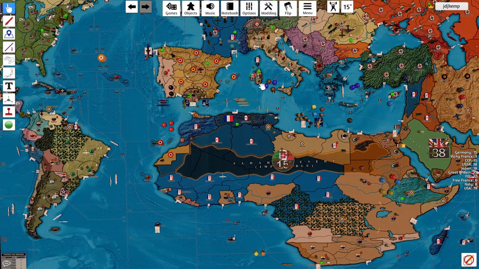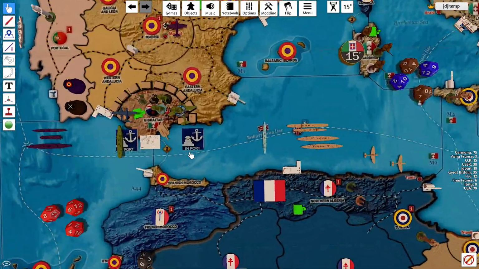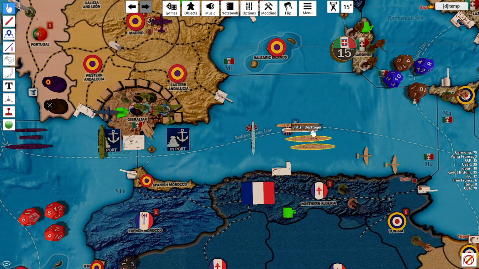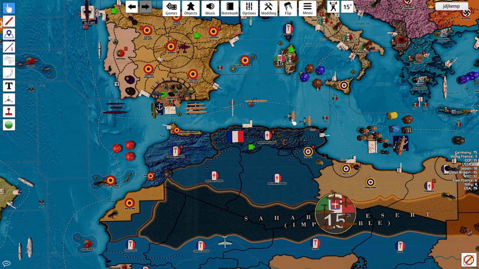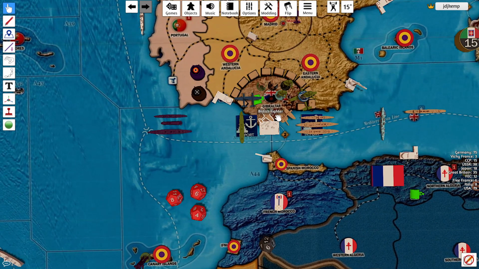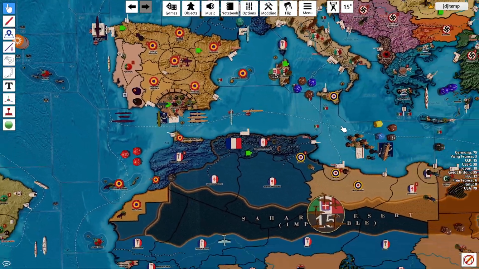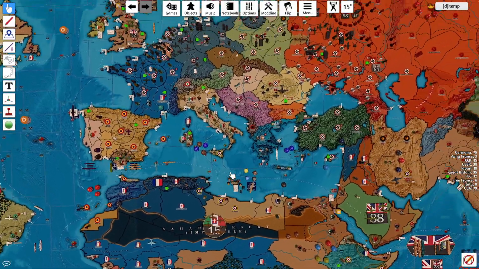We are going to throw our heavy cruisers into port in Gibraltar. And we will actually stick the destroyer in port there as well. And then our 2 fighters are going to land in Gibraltar. So, British Air Force coming back to the European side of the board.